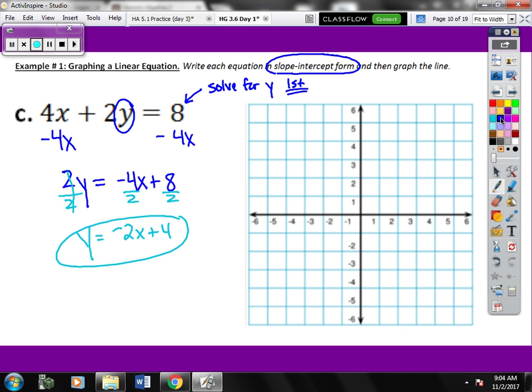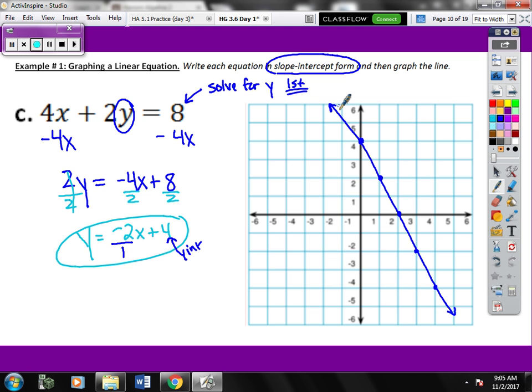So to graph that, we're again going to start at our y-intercept, which is 4. We'll use our slope to find additional points. So again, we'll make that slope into a fraction by putting it over 1. We'll count down 2 and over 1. Down 2 and over 1. And connect that with a linear function. You should have arrows on both tips.